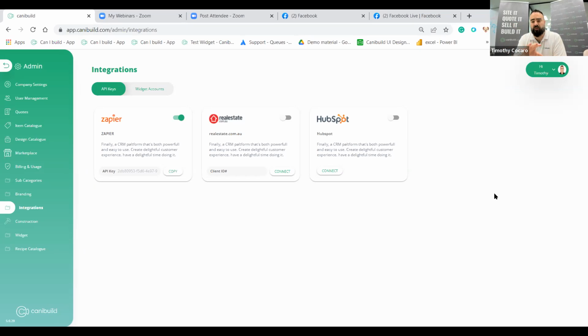Now, just because the CRM that you're using might not be here, or you're relying on Domain or others, that doesn't mean we don't have integrations. We've integrated to many CRMs, be it Dynamics, etc., but we're slowly doing it in a way that you can do it yourself. In the meantime, simply reach out to us and we're happy to do that for you, and there's no cost to that.